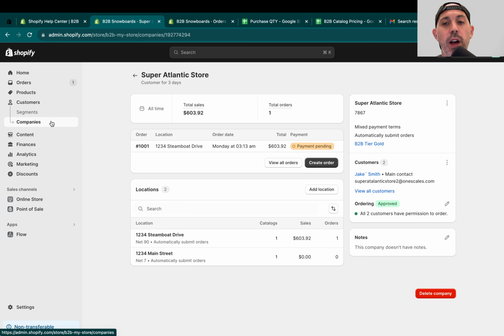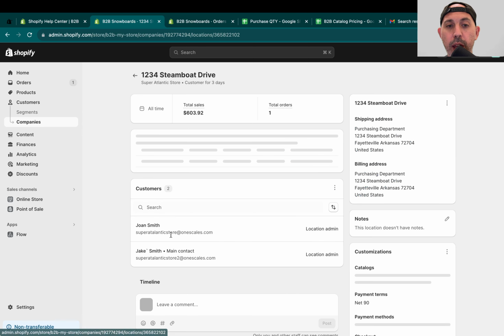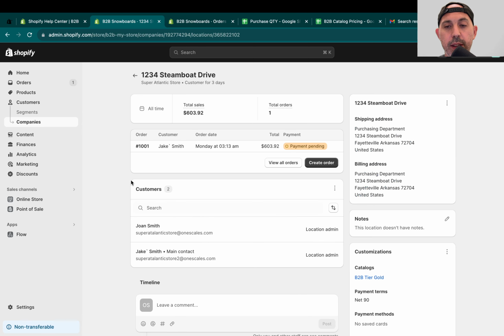So companies have a lot of things. They have locations. So let's look at a location, for example. There's even more details for this. Okay, so location has to be assigned with obviously addresses, a shipping and a billing address, because you need to ship your goods there and you need to bill a certain place. You need to send the invoice to a certain person, a certain location.